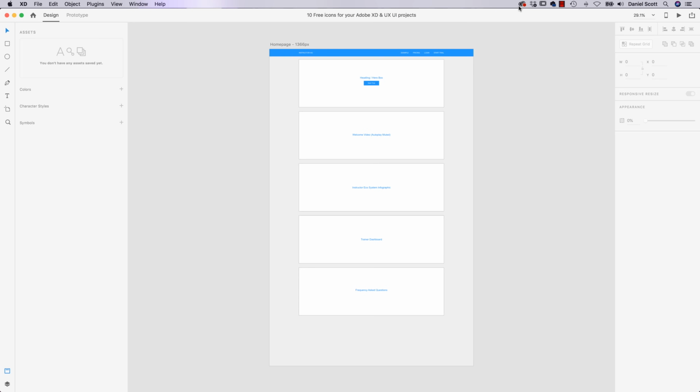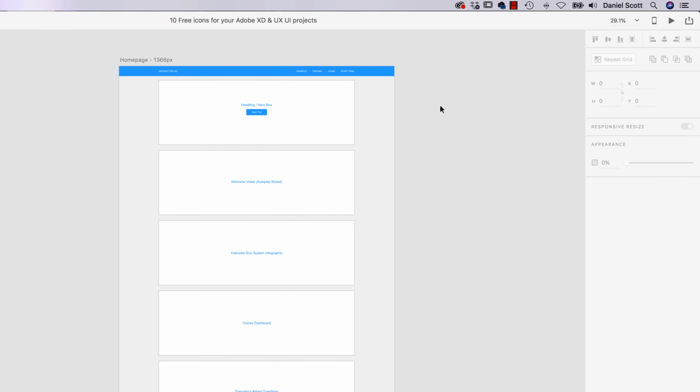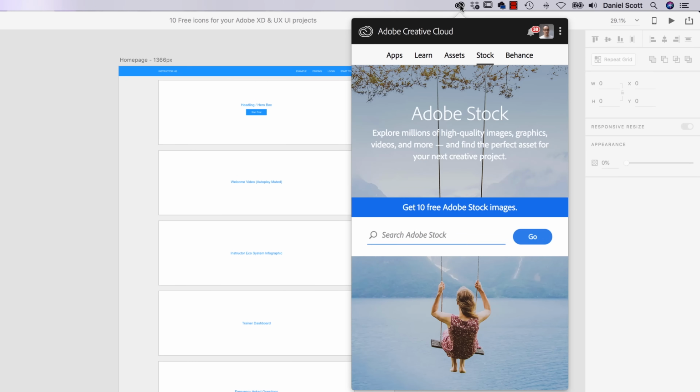So hopefully you've got the Creative Cloud app installed. If you don't, go to adobe.com and look for the Creative Cloud app. It should be installed. On a PC, it's down in the bottom right, and on the Mac, it's up here. And that's what it looks like. You might have seen it before. You've got to log into it. So if your organization has blocked this, some of them do, this is not going to work, but most people don't, so we'll go through it.